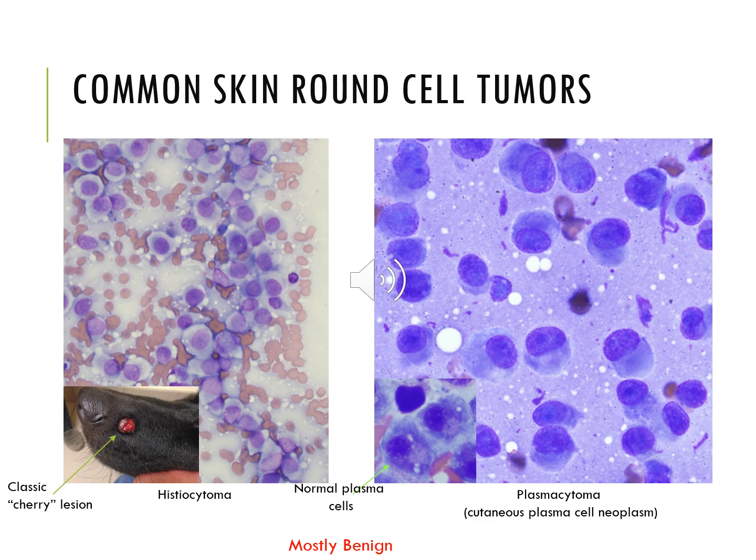So if we have a lesion that we think is a histiocytoma, they should usually resolve within 3 months in younger animals. If it's an older animal, they don't always resolve. So it's just important to keep an eye on it. And frequently, I tell clients that if it enlarges or just doesn't go away, there's nothing wrong with removing it and sending it in for histopathology just to confirm the diagnosis. So better safe than sorry.